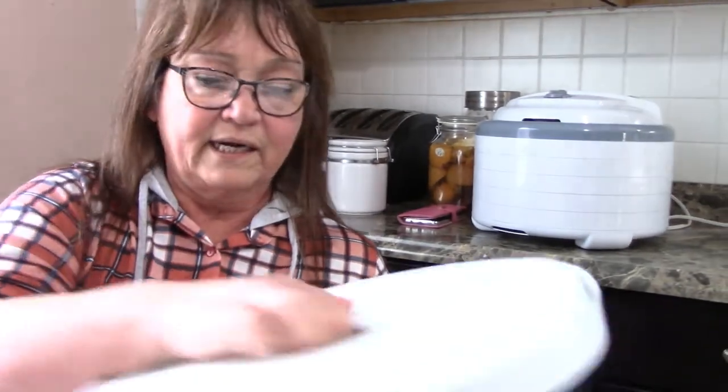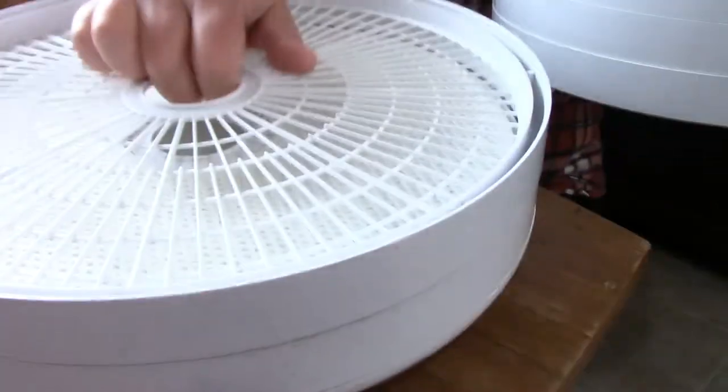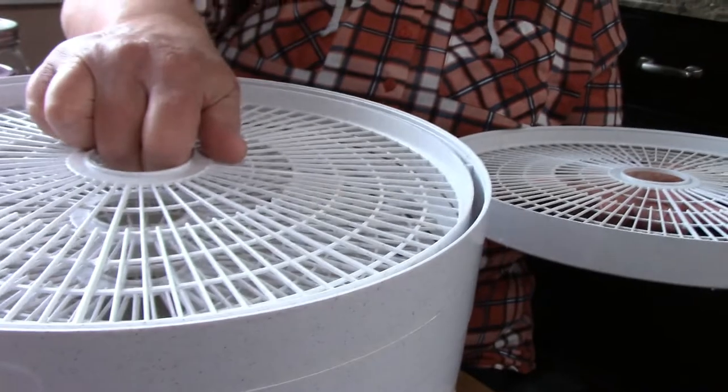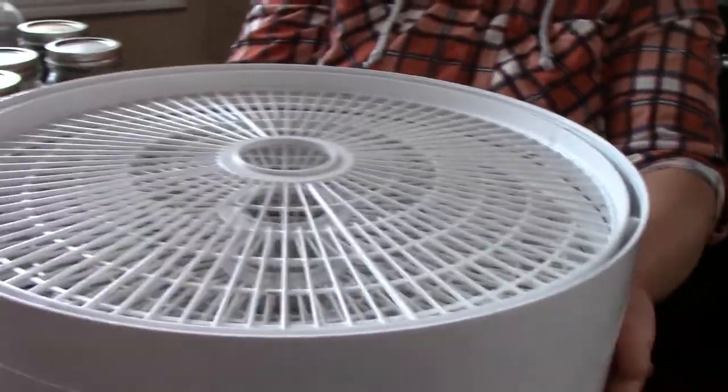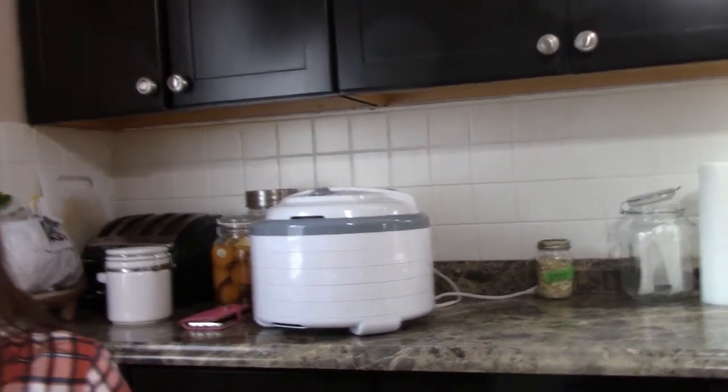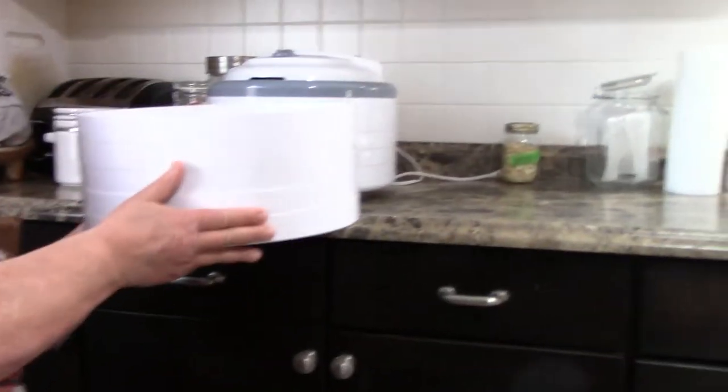I don't want a timer because I just can't set it for six hours and say 'are you done?' — I just check it. The main drawback of the Nesco compared to an Excalibur is that with the Excalibur you don't need to rotate your trays. With the Nesco, if you're using more than four trays, they suggest rotating — all that involves is a leapfrog of the trays. Halfway through I'll move slow trays more to the top. Not a big deal. I have 10 trays, and I've got another dehydrator back here.